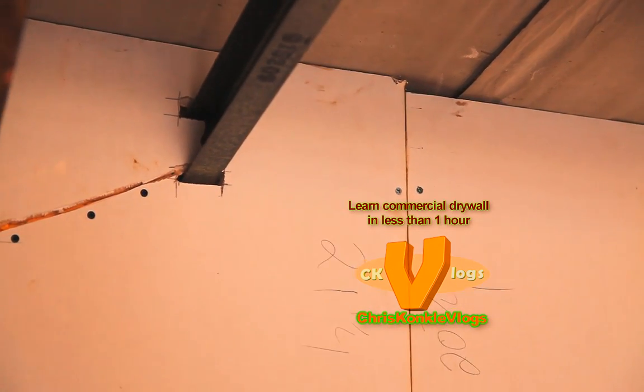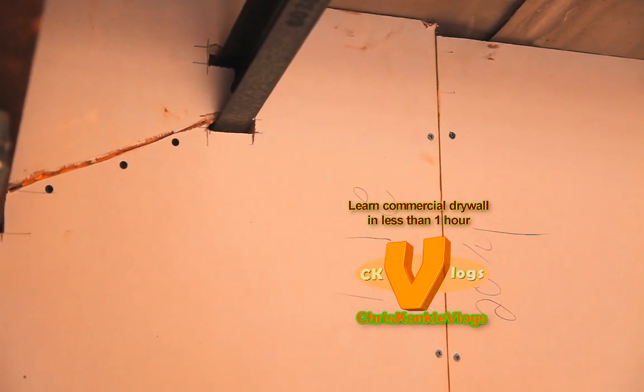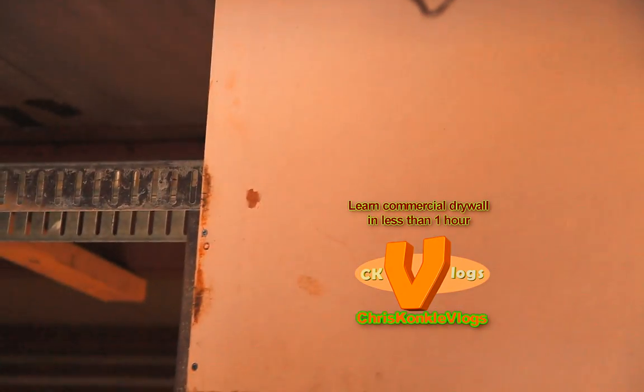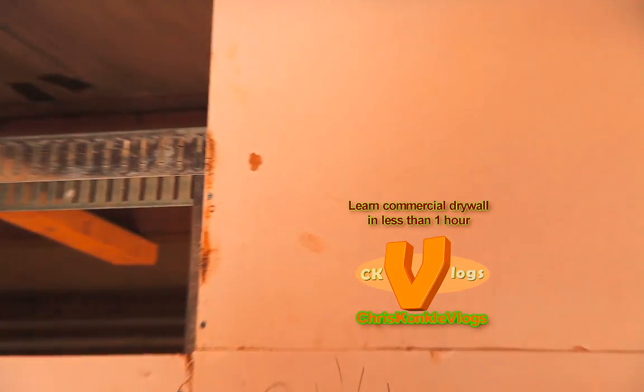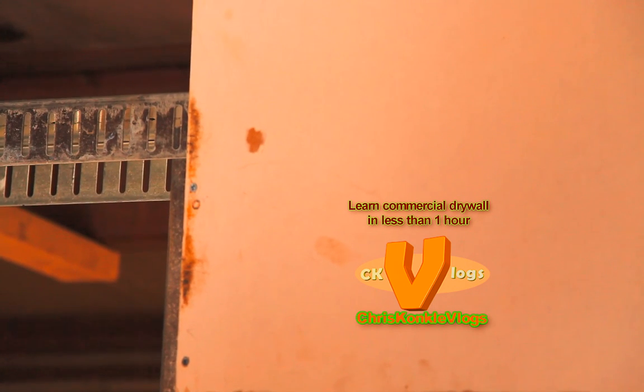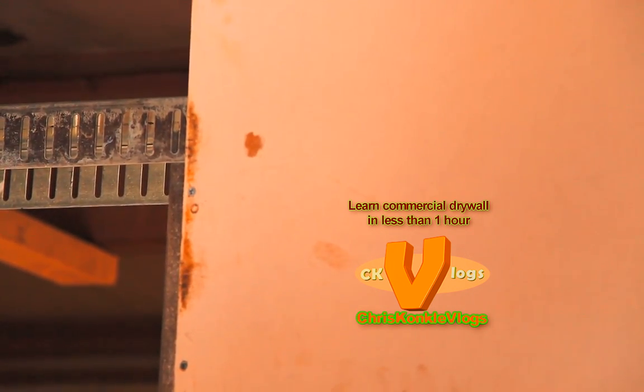Another thing to remember is, because we're using the slip track, the slotted track, keep all of your screws an inch below it. Do not screw within an inch below that top track, and you're good to go, because that'll screw your deflection up.